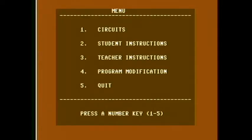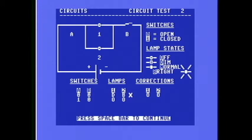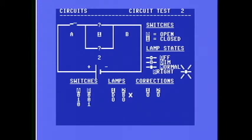Next, let's play with circuits. Okay, so I have to guess what state the light will be in. And as you watch this footage and wonder why I got the wrong answer on ridiculously easy grade school level questions on circuits, please know that I'm playing the I didn't know what I was doing at first card. Whatever, I am done with science right now.